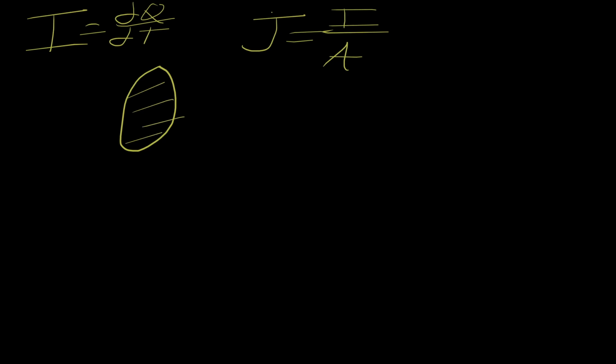So this will have a vector associated with it. We'll draw our area vector, and then we'll have our current density passing through here. This can be useful for finding our drift velocity, as mentioned before. Now we're going to go into a practice problem where we can better explain this idea.